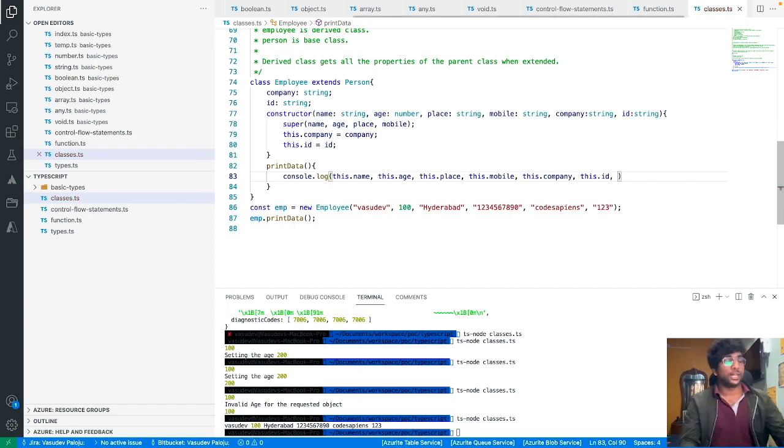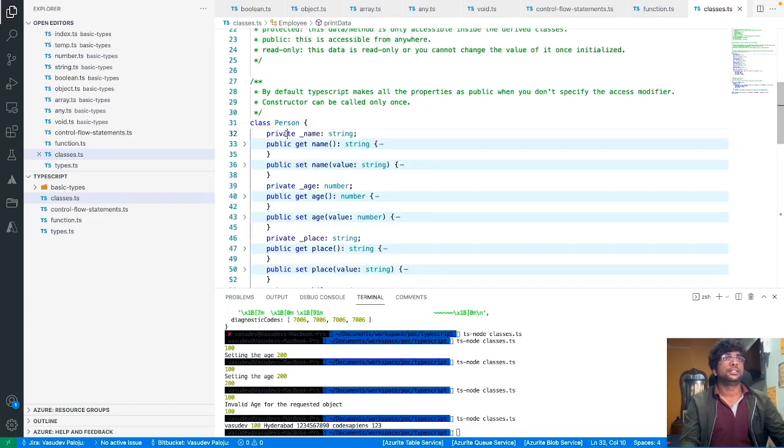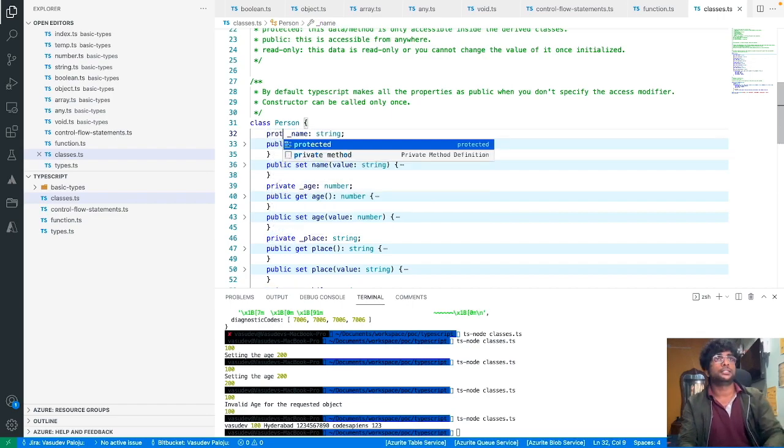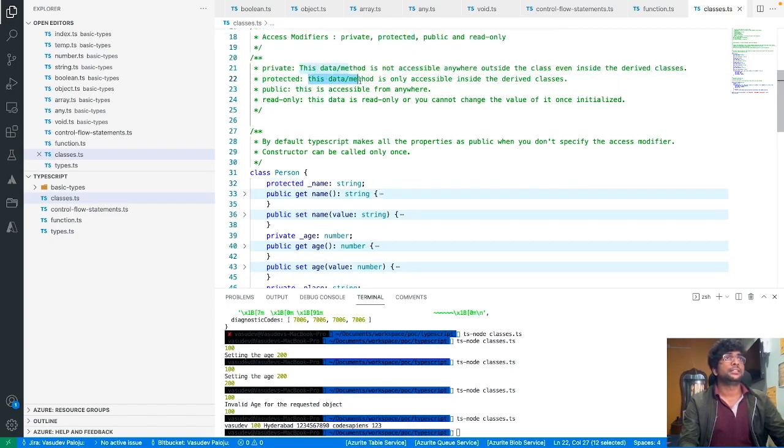So what I'll do is change a few of the access modifiers. I'll make name protected. Now what is protected? Protected data or methods are only accessible inside the derived classes.